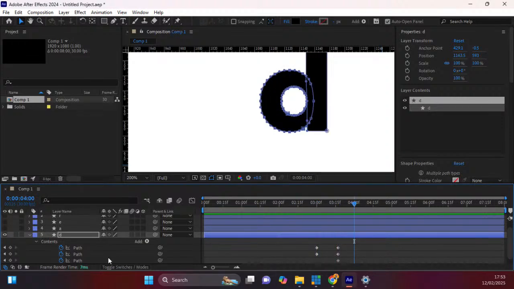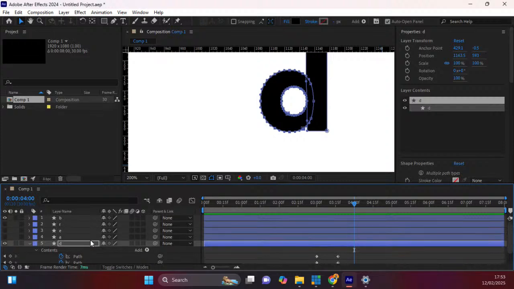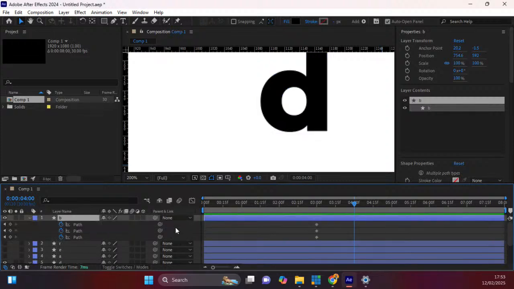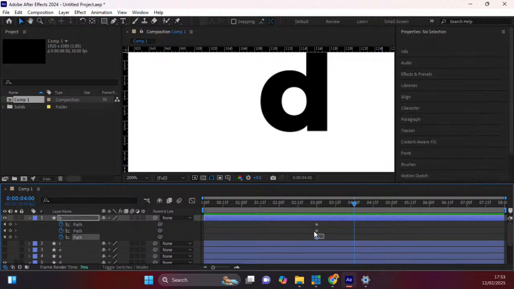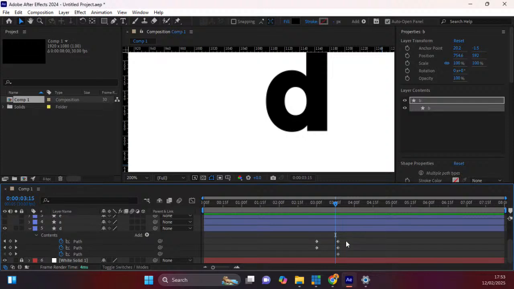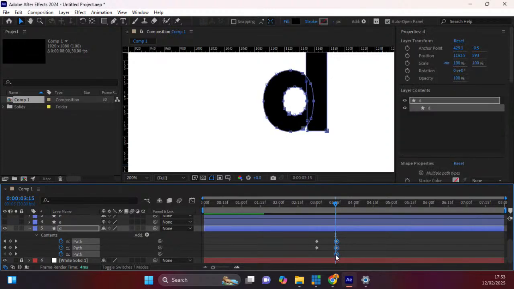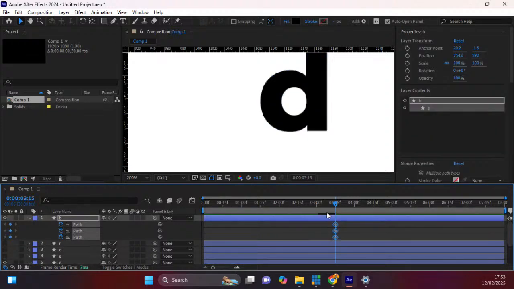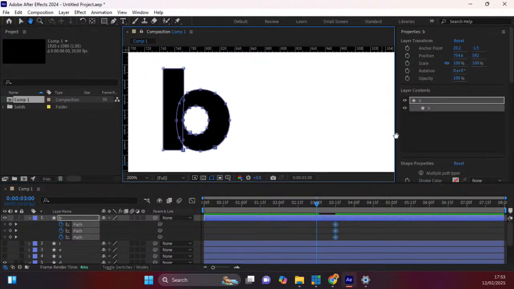So I'm going to do the same thing for our B here. And when I open up the keyframes by pressing U, I can still move these ones back. Just make sure the two of them start and end in the same place. So here, and when I come down here, I just move down to this alias here.